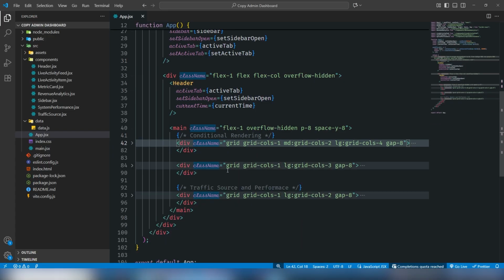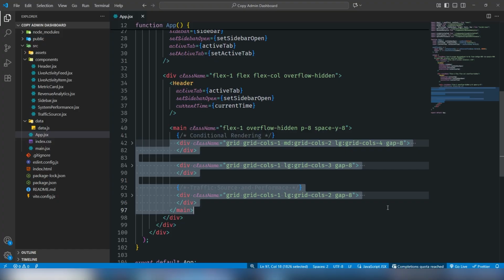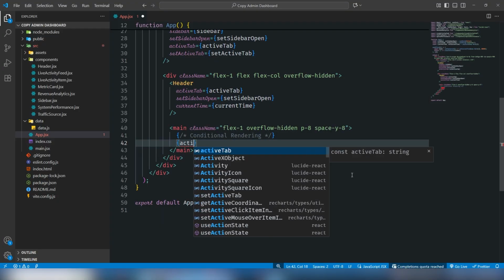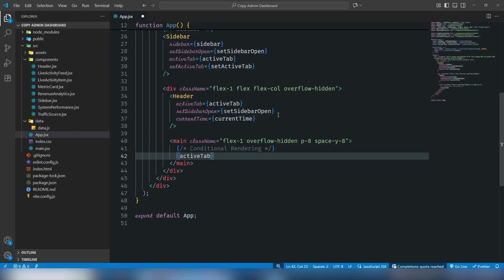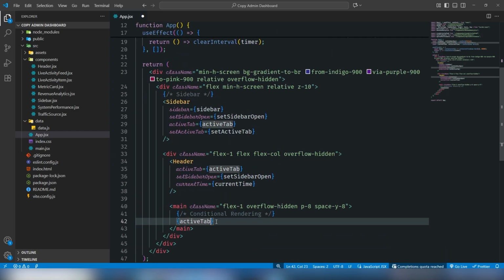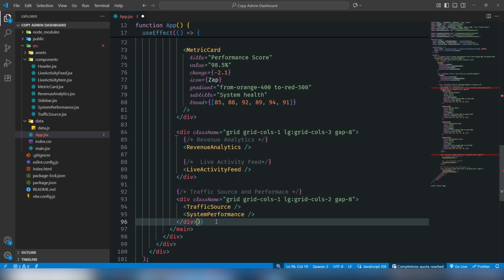And like this. So I'm going to use simple, cut that, and use activeTab, meaning the state which is used on the top. As you can see, the default value is overview, and when it matches overview, then I would like to use this code.